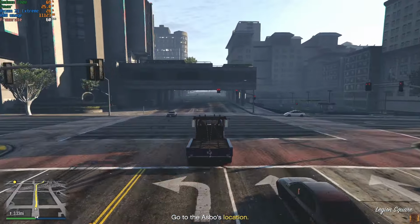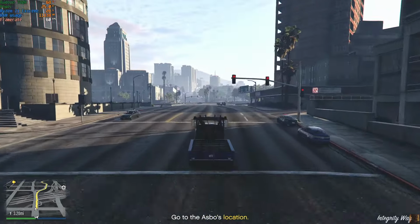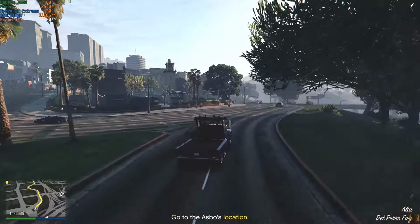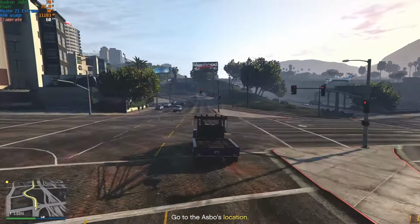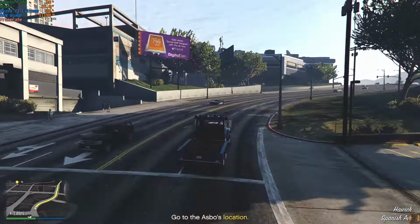So I have captured this gameplay directly from the ROG rather than using the ROG itself to record itself. So the numbers you see here are the numbers that you can reasonably expect to achieve on your ROG. Unless otherwise stated, all of these games are running at 1080p low settings, or in the case of GTA 5 here, it's 1080p normal settings with sliders around halfway.